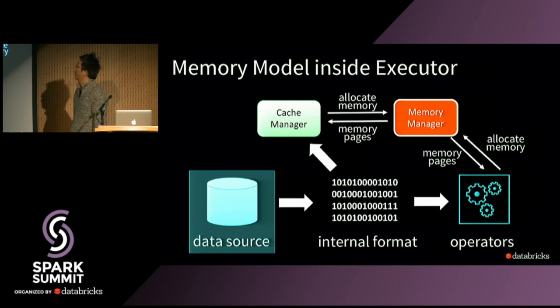Okay, let's go back to this diagram. So now we actually covered most parts of this diagram, except the cache manager. And I won't cover this because it's very simple: it just keeps this binary data in the heap and frees it when you want. And one thing I want to talk about is the data source. If you look at this data flow, once data is loaded into Spark, it can be very efficient because Spark keeps the data in binary and processes it in binary. However, the bottleneck of this data flow is at the beginning, when we load the data from the data source. How can we improve this?